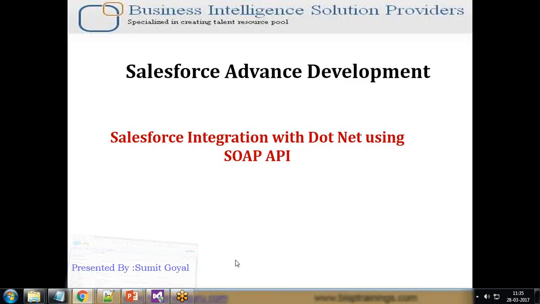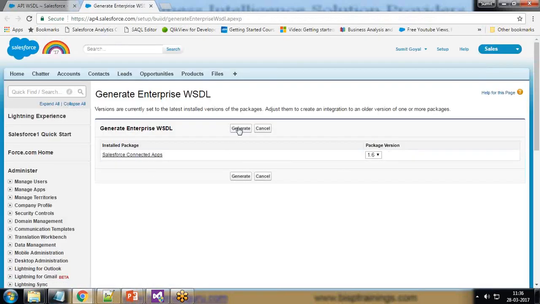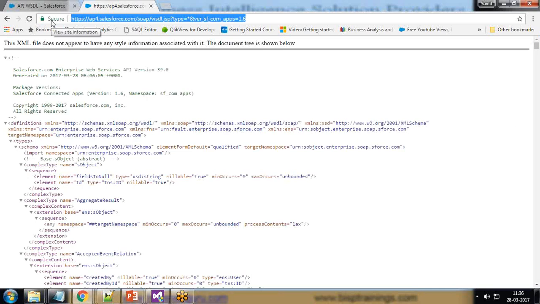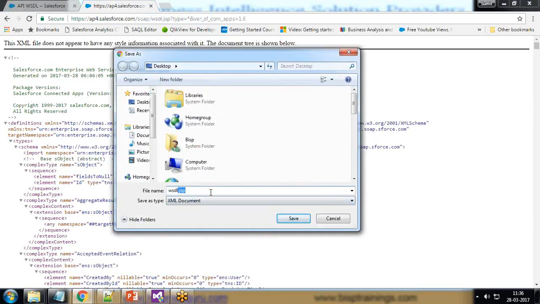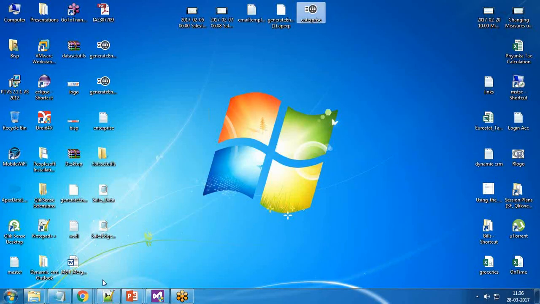This is one way. Another way is we can open it, click on generate, and you can use this URL as well for referring to this particular application, or this XML code. We can save this XML code in .xml format, so I can save this as an enterprise WSDL in XML format. So all the three ways are fine. You can choose any one of them. I will be going with the first way. I have already downloaded the enterprise WSDL.